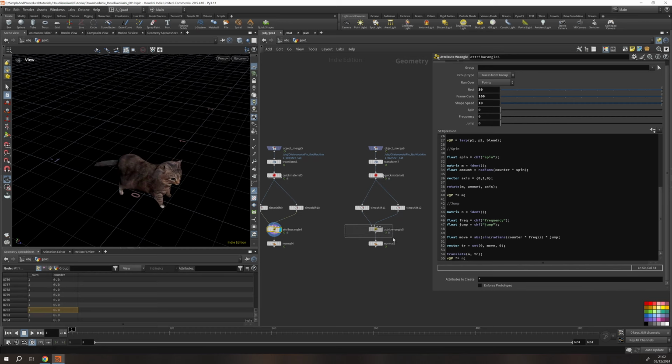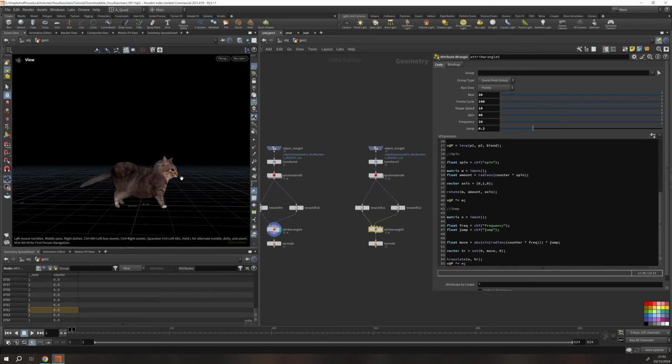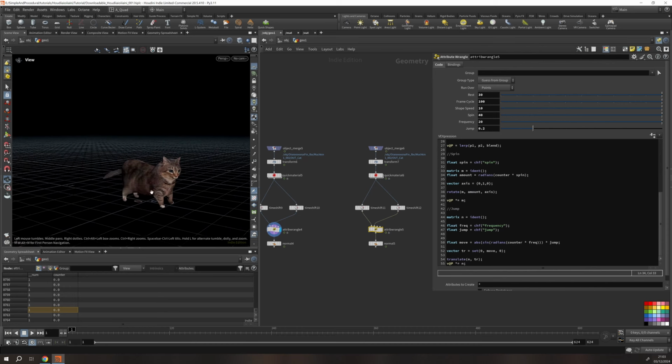So let's start with that. I will fix that one first, and then we can fix the other two, but the other two are essentially the same solution. And as a last thing here, I would like to get a little bit more control over the height of this guy, because when it rotates, of course we have the jump, but I also want to be able to manually dial in a certain amount of height.